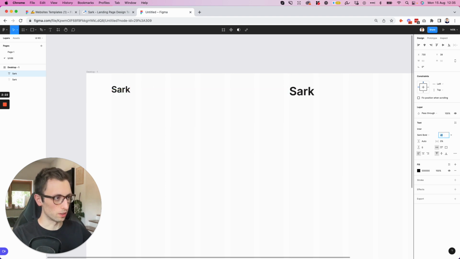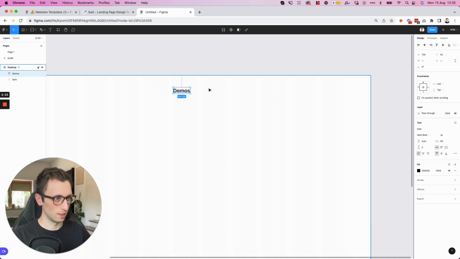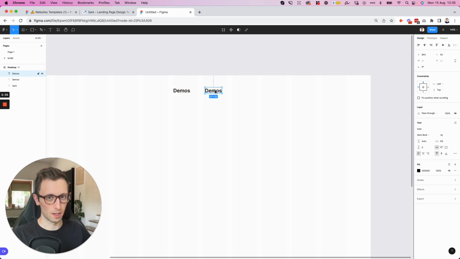Now what we're going to do is add the main layout elements, or menu elements. So I'm going to write in demos, and let's duplicate this a few times using Shift and the Option key, and then Command D to duplicate this.